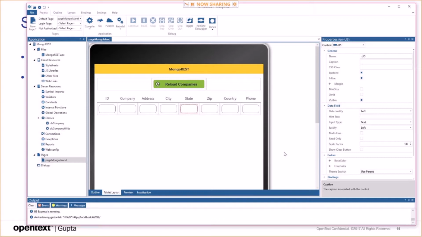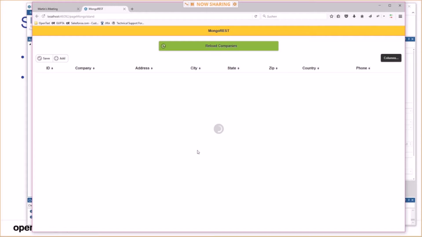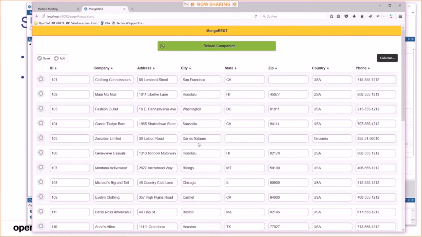Starting IIS, bring the browser in front, and here's the application. Now it's firing off the JSON call on the back end and transmitting the data to the client.